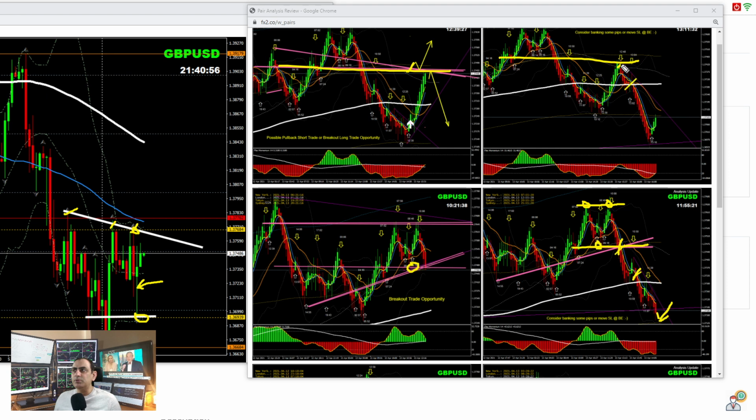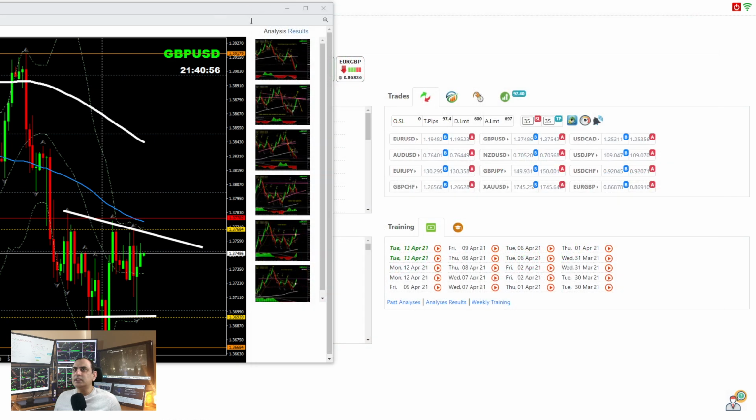So we can see here a beautiful pullback, which we explained to traders, and the safest way to look, if the price is going to break this 200 EMA, which broke, and as soon as the price hit the resistance, to the support level, that's what we explained to traders. It's time to bank some profit, which we did, beautiful pips. So you can see here we had a beautiful short trade, and banked beautiful pips today on pound dollar. All right, so let's see.